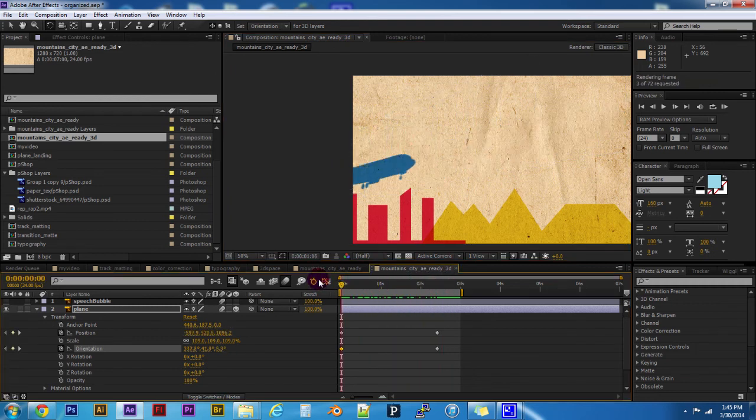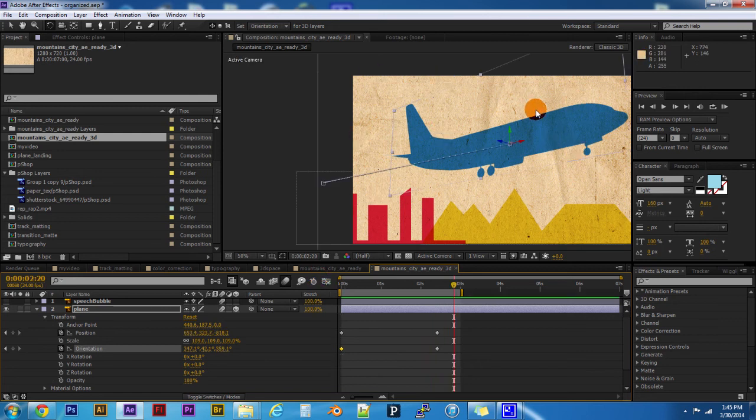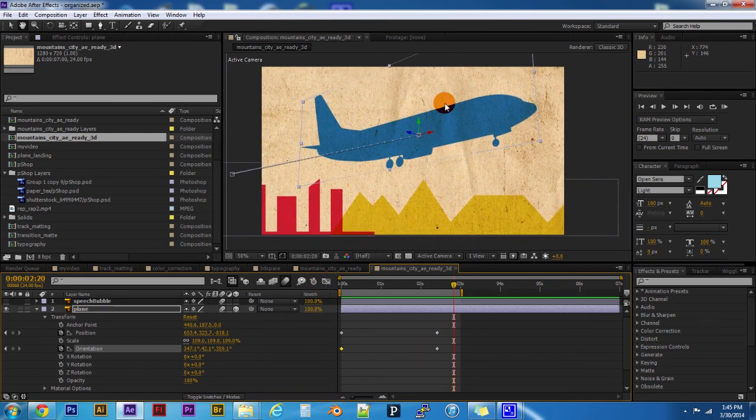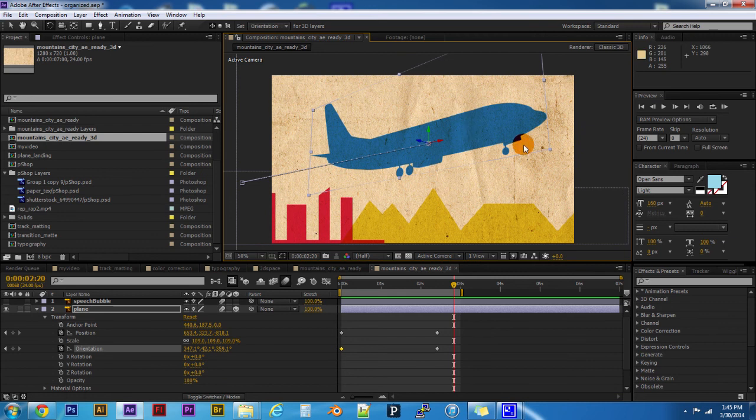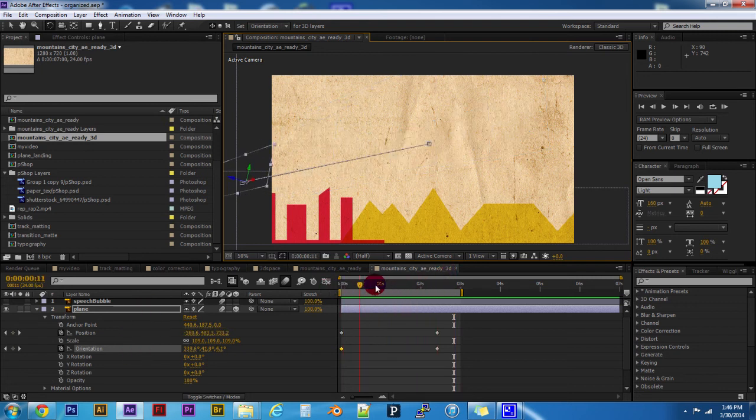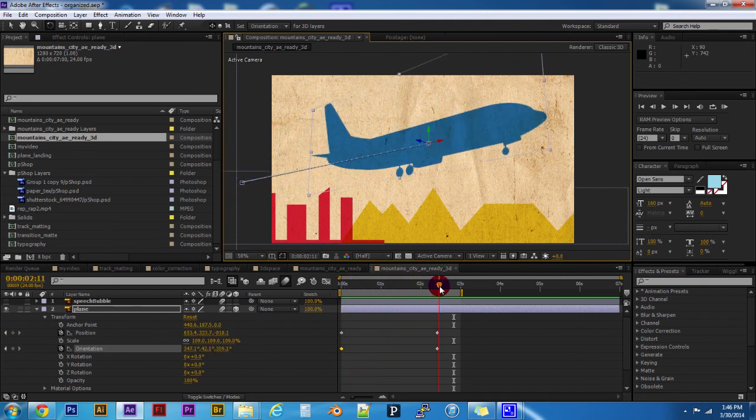So let's go ahead and play it back and see kind of what we get. All right, here we go. That's pretty fun, right? So, with minimal effort, we've really added a lot more visual interest to this. Now, we haven't gone overboard crazy, and we haven't added too many 3D effects to it. We're just manipulating the position and the rotation, or rather the orientation, right? So we're just manipulating two properties, and we're manipulating them ever so slightly just to give them a little bit more depth, and just to make them a little bit more engaging.